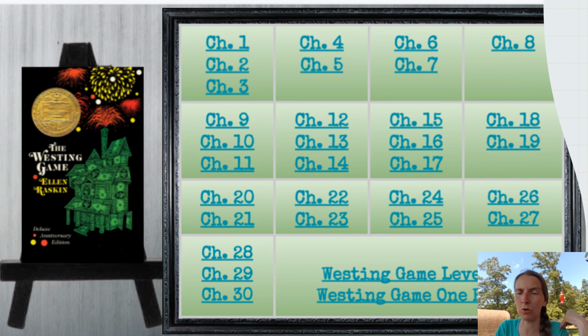I also have it as a Bitmoji classroom, and each chapter is broken up so that they can go to that. I also have a level up. I like to differentiate learning in my classroom, so rather than just doing questions and leaving it at that, I ask the students to learn vocabulary in the story, do activities with plot, do a reading strategy, and then, to show me what they've learned and to assess their understanding and comprehension of the story, do a one-pager. Those items are also available for you so that you can access them, make your own copies, and edit them the way you see fit if you would like to use them.